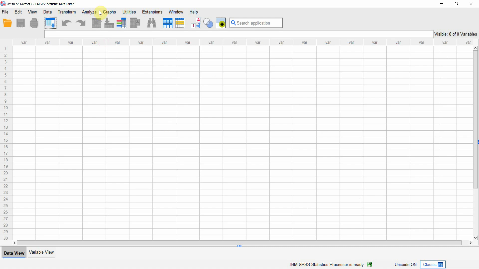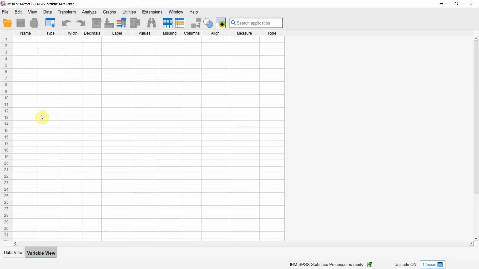If you open SPSS, this is how it will look. You will have cells here. It looks similar to an Excel sheet and this is your data view. But before entering the data in the data view, you are going to define your variables. We are going to talk about this in greater detail as to how to enter the data, define your variables before entering the data in coming sessions.